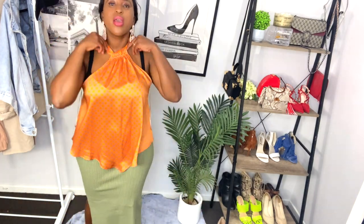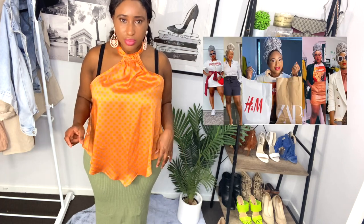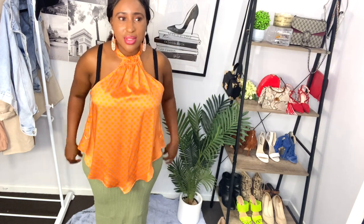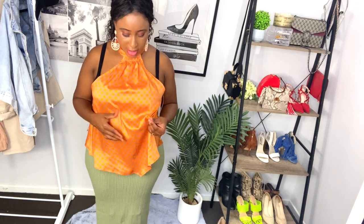Look at the back, it's got like buttons here and there. I thought I got another top like this when I did my Zara haul — when I went to Zara, my first Zara haul that I did with H&M, I got a top similar to this. It was a pinky color in silk, and this is silky as well. The material is silky.